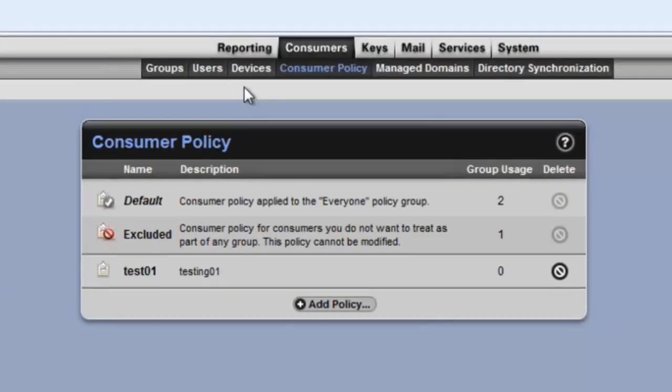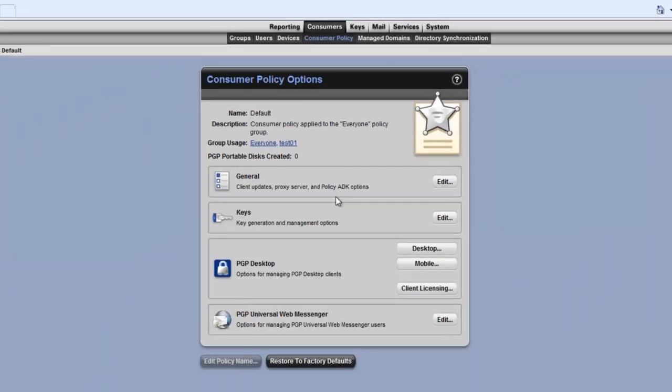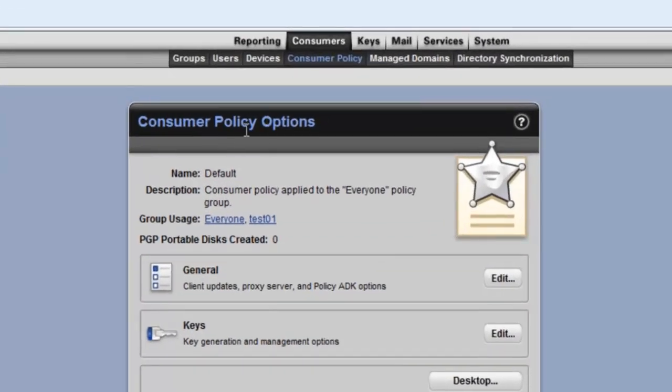Okay, so let's look at our policies. Now, this might be a little bit confusing to some. Again, we have our default excluded in test, which probably looks a lot like our groups, everyone excluded in test. So I always make that differentiation between these two, because the testing group is using the default policy. Let's actually go and change that. Here we go. Everyone in test is using this policy.